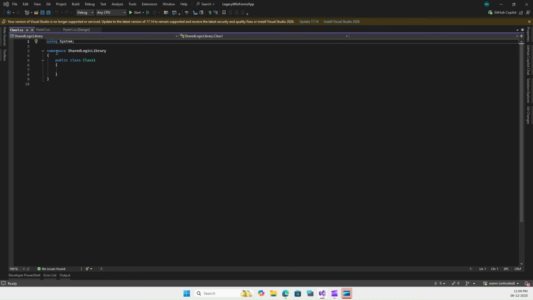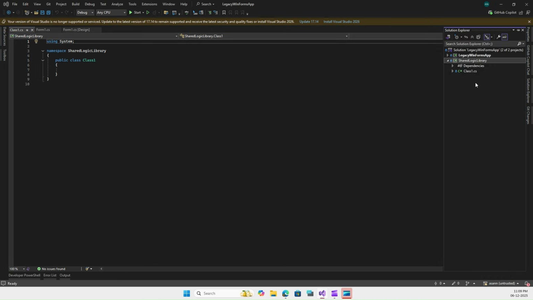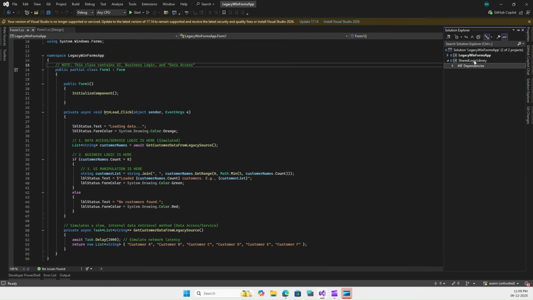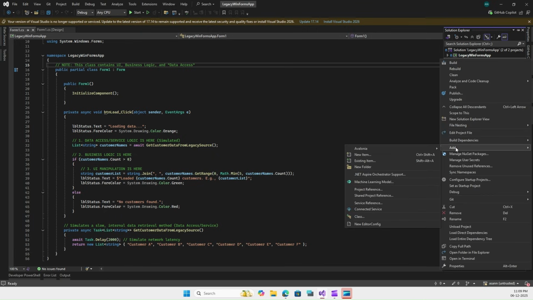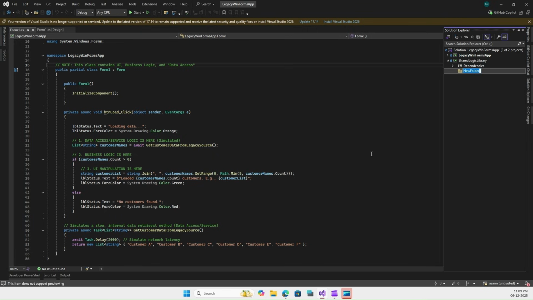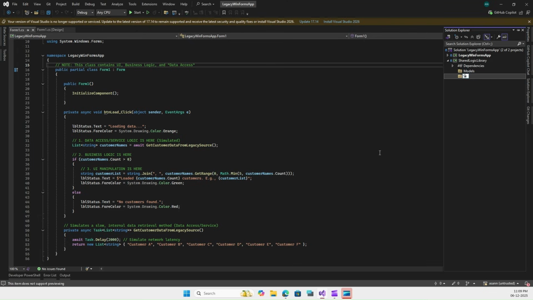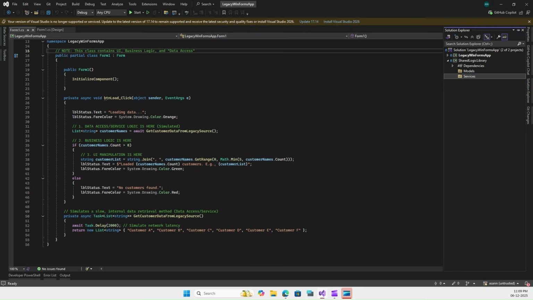So the default class is loaded. I will go ahead and delete it. And then I will create two folders within this. One is called Model. And I will create one more folder and we'll call this Services. Now let's create two files within these folders.